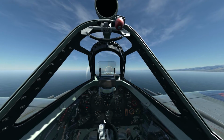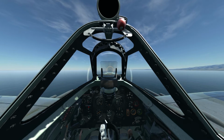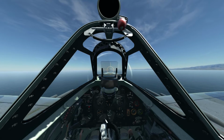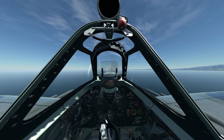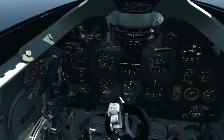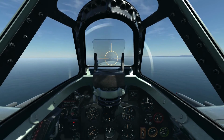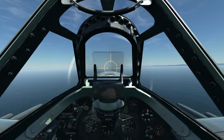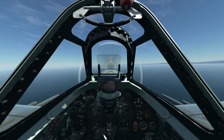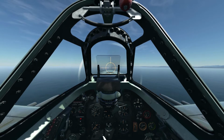Okay, we're now 18 pounds and 3000 RPM. So let's see how many minutes we go for. I'm expecting about 5 minutes. And we can see the airspeed there passing through 300 now. We are descending a fraction. 310.